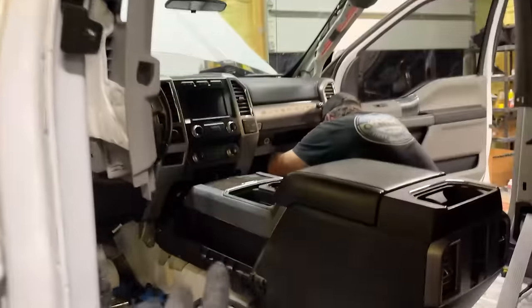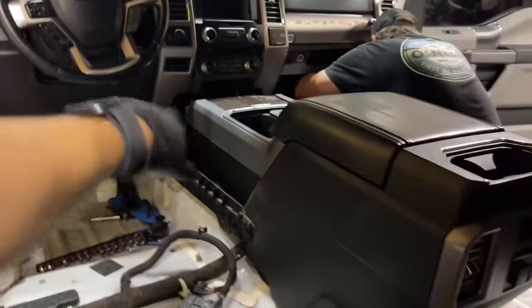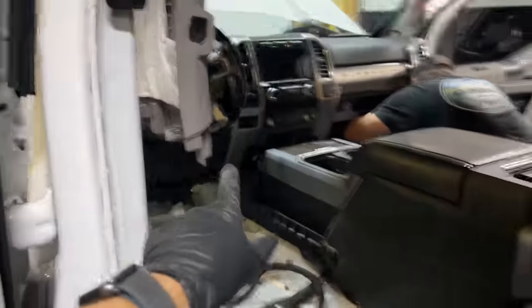All right, so we got the whole new old harness, the 18 harness, in. We plugged in the 18 Platinum dash with the console, because I think there might be a key reader thing in there because of the push button start. I just want to double check and make sure that everything looks all right. Start the truck, make sure that it runs, make sure that things work like they're supposed to.